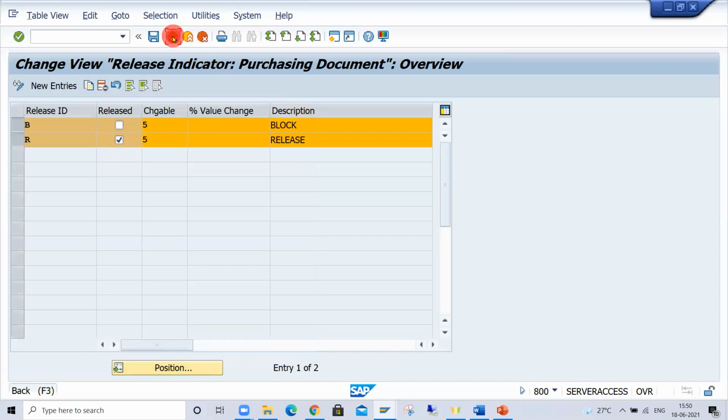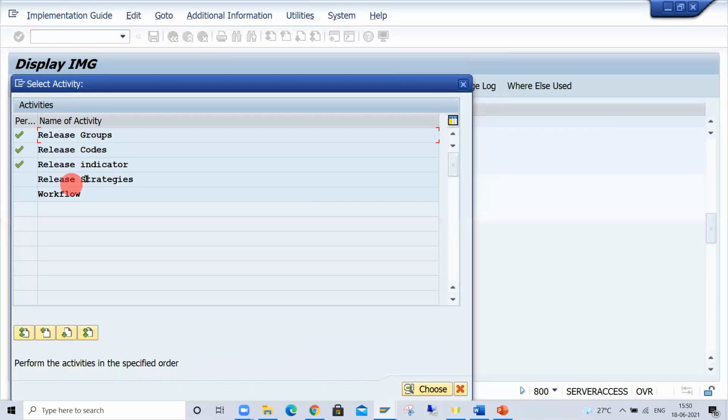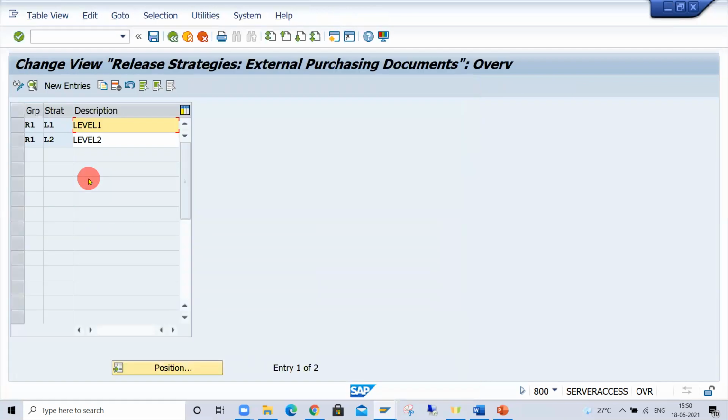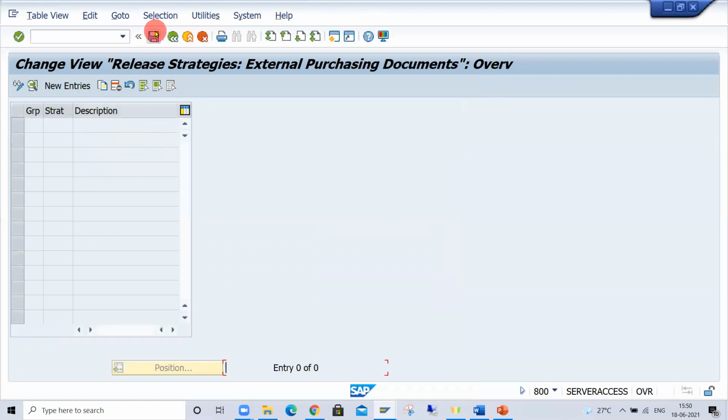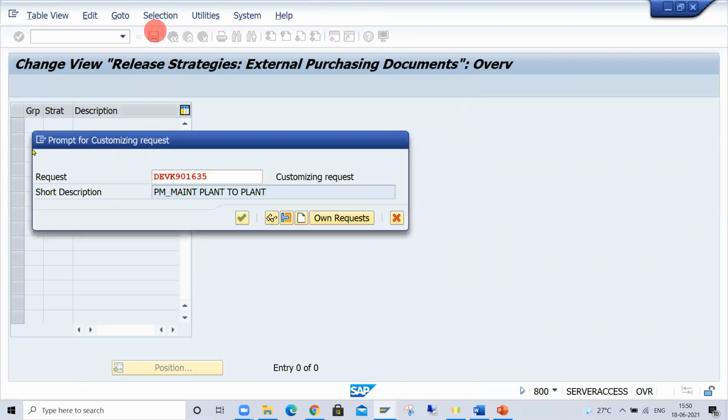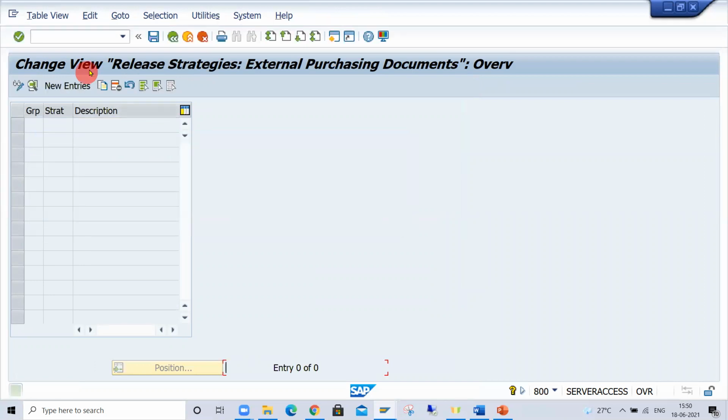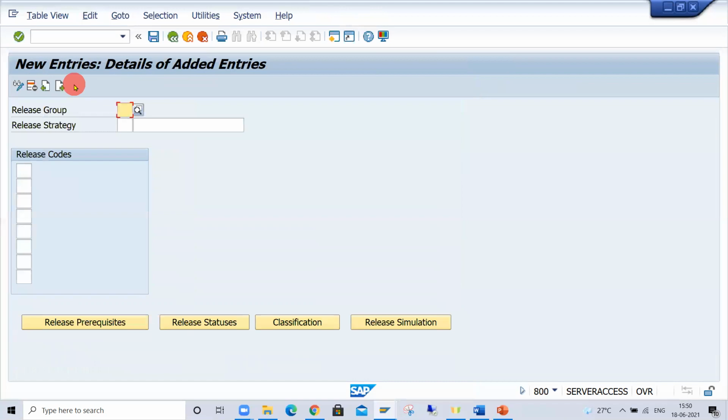Come back. Then come to the release strategies. Click on inventory. Release group is R1. Release strategy, take it as level 1.